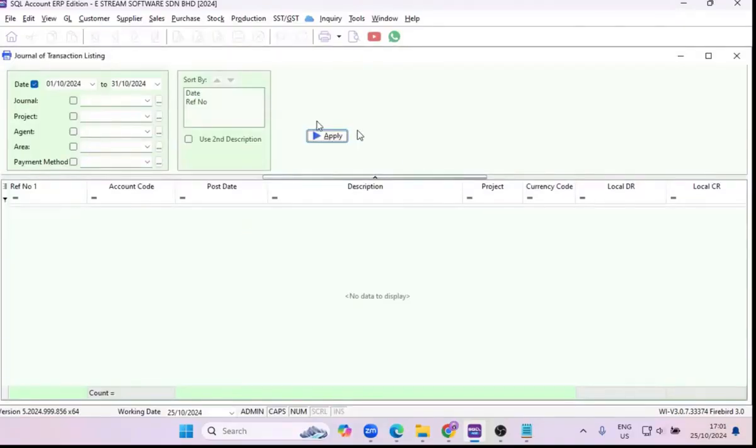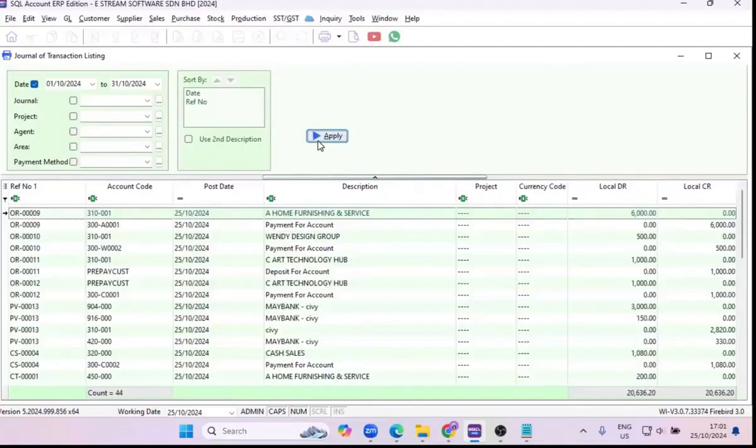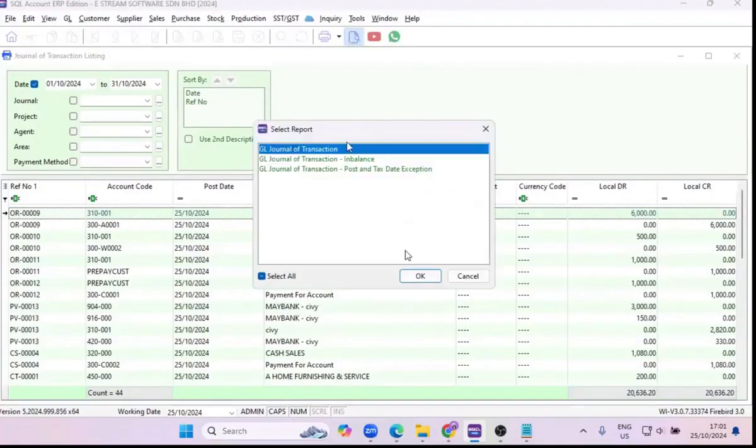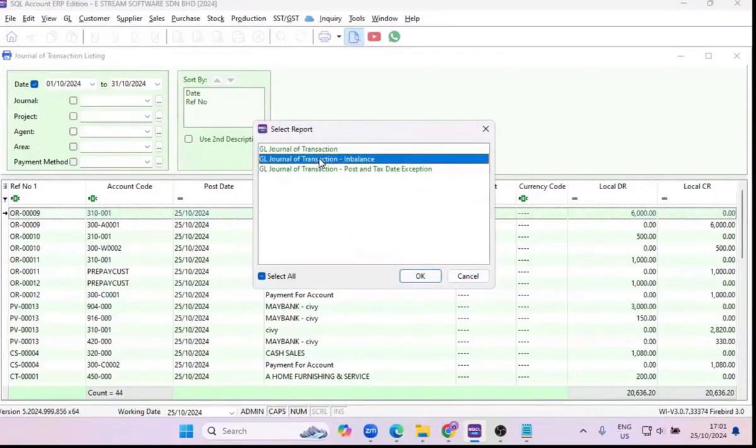One more thing is the journal of transactions listing. Maybe you want an overview by documents, to see which debit, which credit. And also we have one special report. Let's say one day you find your trial balance does not tally and you found actually it's correct, maybe it's a system posting error. Then you can use the imbalance report to overview, and the system will help you do the checking. You don't need to compare one by one. So this is a good report for you.